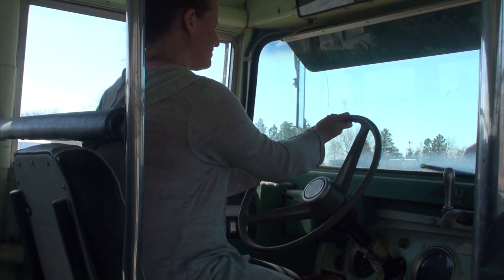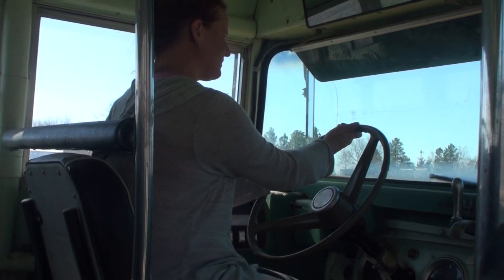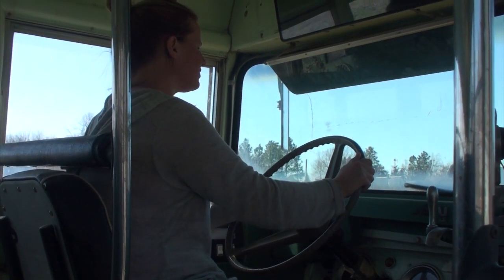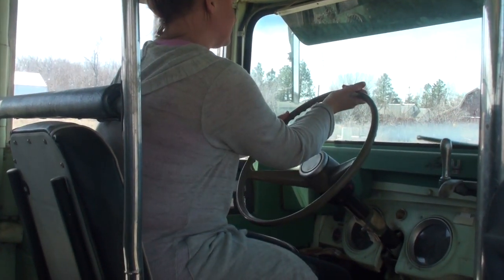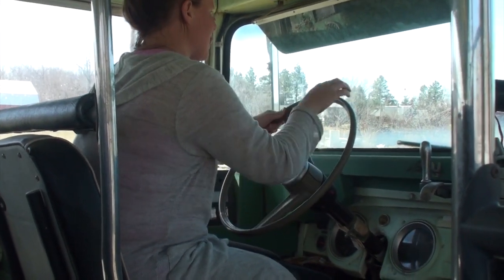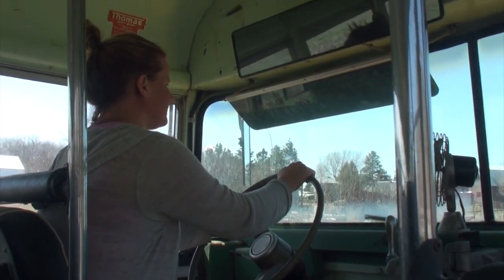Okay, so we're getting ready to move the bus to the location that we want for our greenhouse setup. So we got a skid steer out with my hubby. He's gonna be pulling me, and I'm gonna try to angle it up so we can turn it real good. How's it looking? Good.